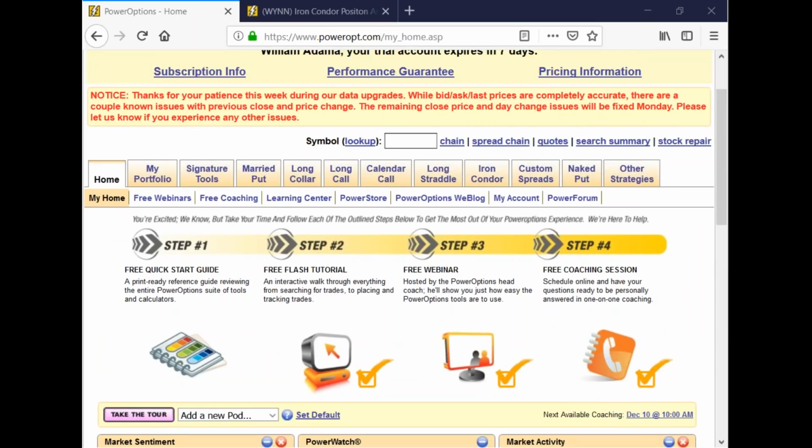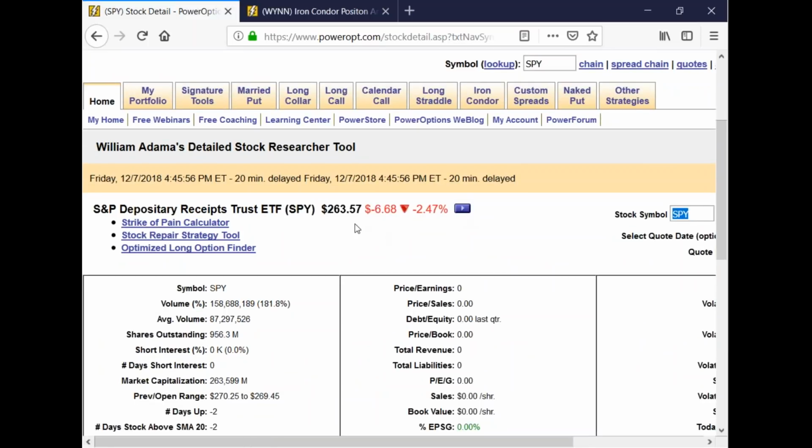But I had a coaching session today, and the customer wanted to know about SPY. And of course, we've been dropping here. SPY is actually down more than this, but at the time when I was working on these ideas for this coaching session, SPY is down 4.5% for the year. When I started this test, I'm going to show you in just a moment, January 22nd of 2018, the Monday following January expiration, first standard expiration of 2018. So on January 22nd, I believe SPY was around 682. So we've dropped another 6 points here today, another 2%. So it's probably down about 6% total for the year. And it was a little bit lower than that. It's almost a wash, actually, over, not 2 years, I'm sorry.